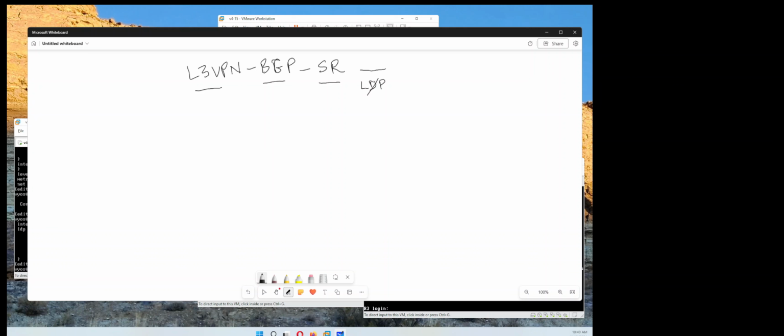So we're going to eliminate LDP and we're going to enable segment routing for label distribution.